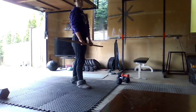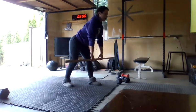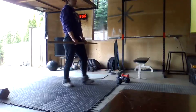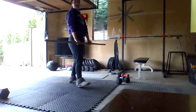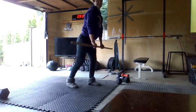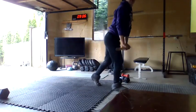Nice. And so now it's really about maintaining that posture, keeping your back flat. But now while you're moving your shoulders and pulling that up to your chest, can you still maintain that nice flat back? Shoulder blades down and back, hips high. And again, a slight bend in your legs is okay. And you can do these walking, or I'm doing them alternating so I stay in the screen, but you can be walking around if you'd prefer.